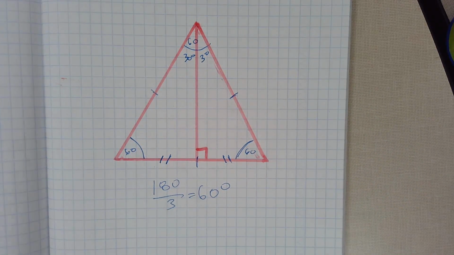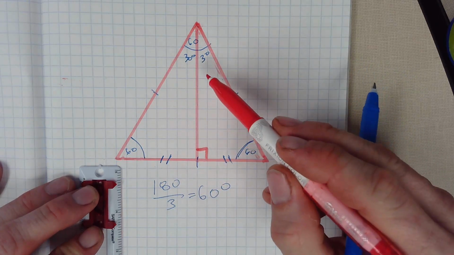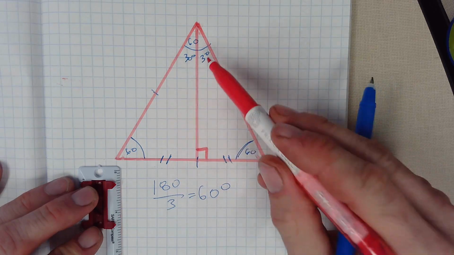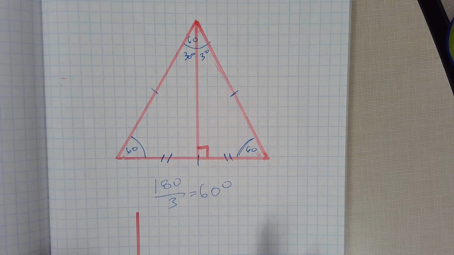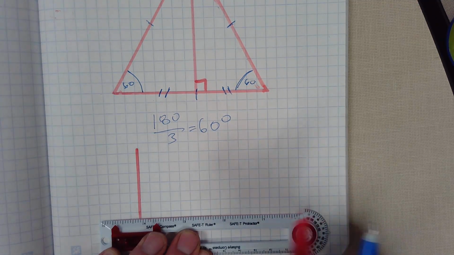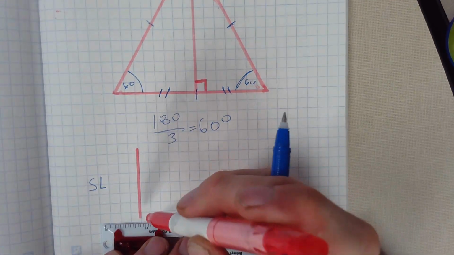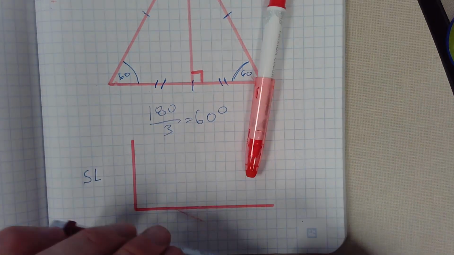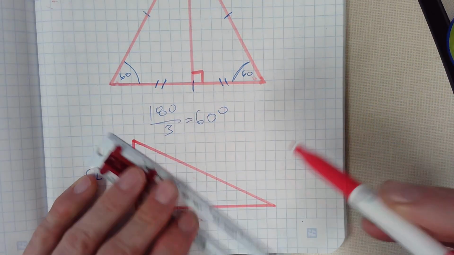Now, there are special characteristics of a 30, 60, 90 degree triangle. If I'm given a length of any one of these, I can use sine, cosine, tangent, and the relationships of those to figure out the corresponding lengths, or I can use the relationships of a special right triangle to determine that. So the relationships of that special right triangle are as follows. I have my short length, and then I have a long length, and I have the hypotenuse of my 30, 60, 90 triangle.